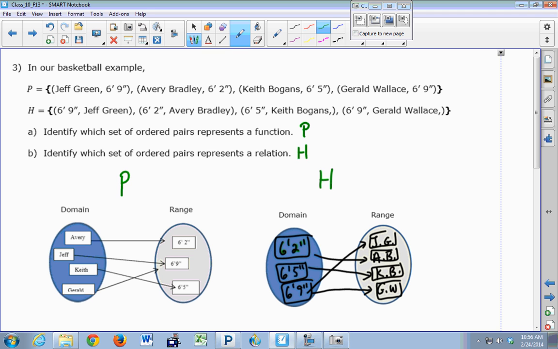Does everybody agree with that? You thought it was both, and it is, because a function is also a relation. So H and P are a relation, because a relation is just a set of ordered pairs. No special conditions are placed upon it. Anything I give you is going to be a relation. You're looking for that special relationship of one and only one output for each input. Each input has one and only one output to be a function. It's important in the order that you say it.